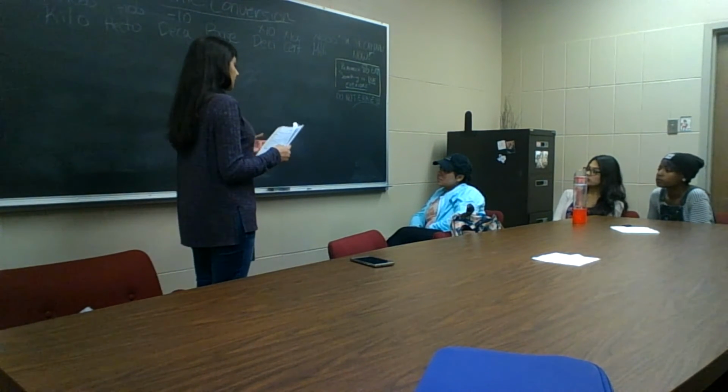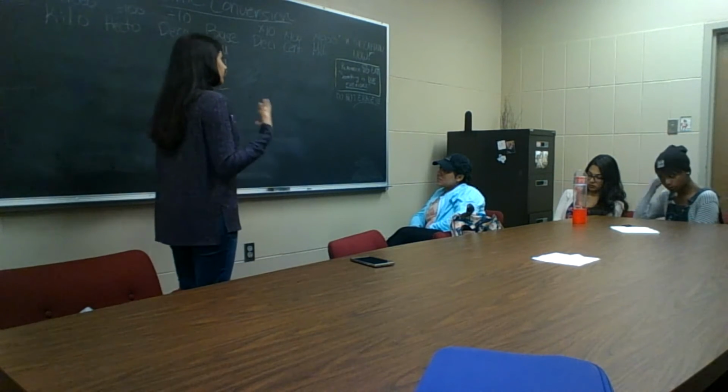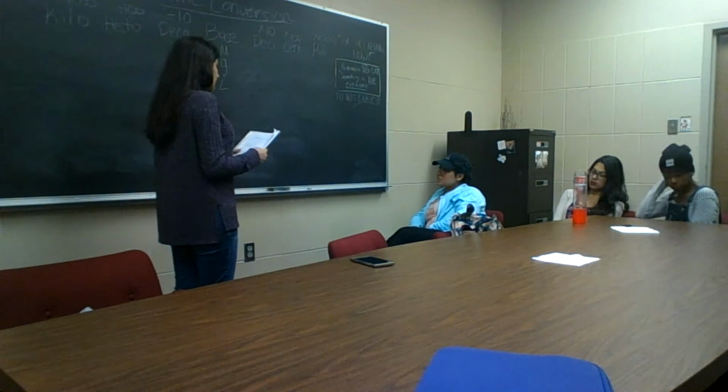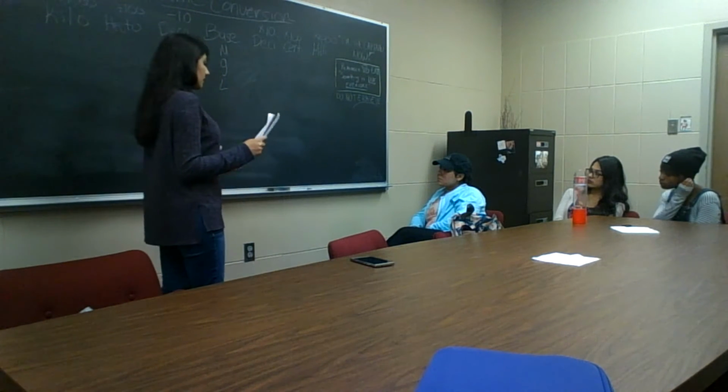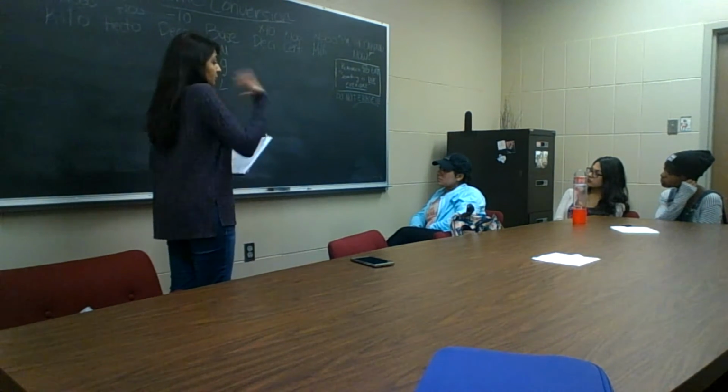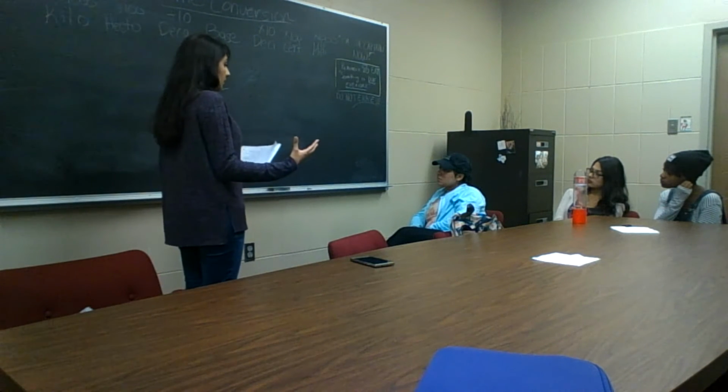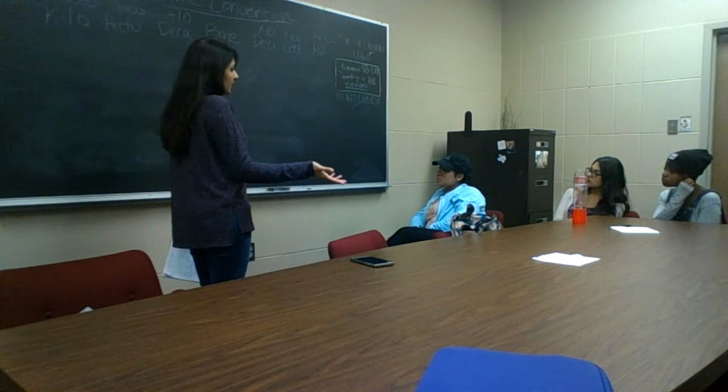The first thing you're going to learn about is quantitative versus qualitative measures or variables. What is a quantitative measure? A quantitative measure is something that you can measure in numbers. Like, for example, my age. I'm 23, so I can measure that in numbers. Or the year. It's 2017, and that's a number.